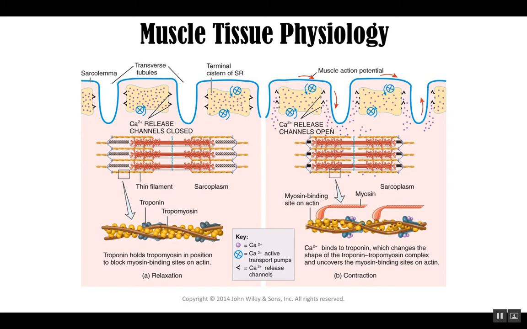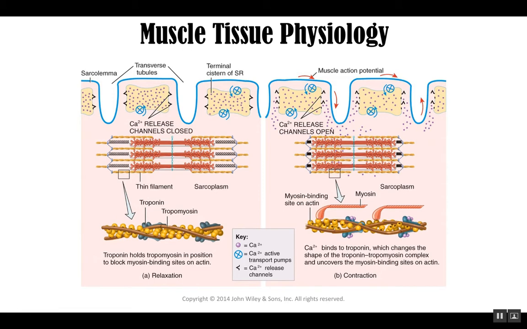Let's look at the role of calcium in muscle contraction. So what this figure is showing is the sarcomere in more of a relaxed state on this side, and then the sarcomere in more of a contracted state on the right here. So notice the difference. When muscles are in a relaxed state, calcium is stored within the sarcoplasmic reticulum. So here we see all these little small dots represent calcium ions.